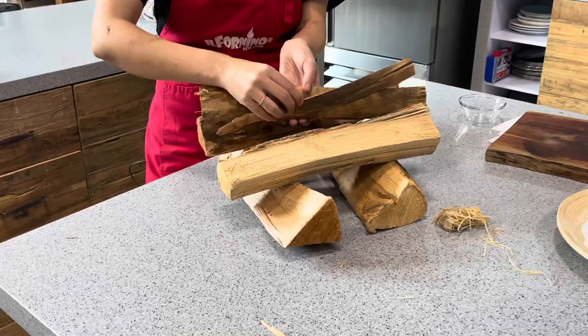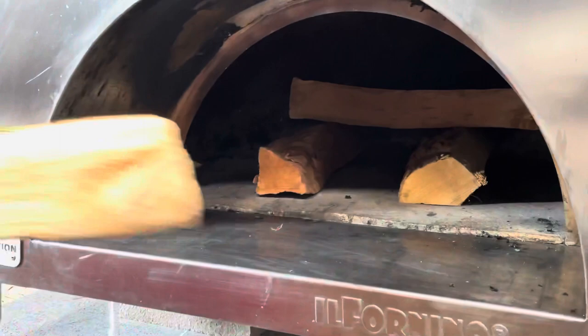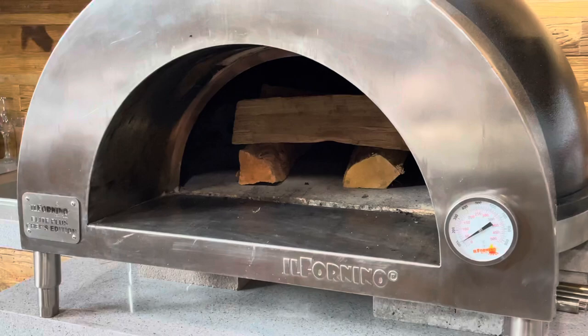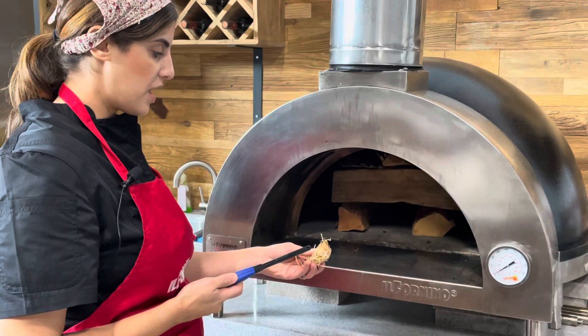They are very small and they can light up really easily. I'm going to place them here in the middle between the large logs, and with a tumbleweed I'm going to turn it up and let everything fire up. Here I have my apple wood — light up the tumbleweed. Make sure your chimney is also open just to make sure the air is circulating inside the oven.